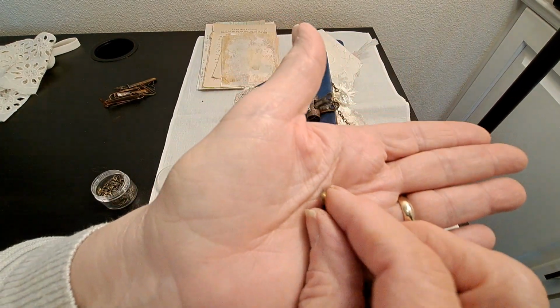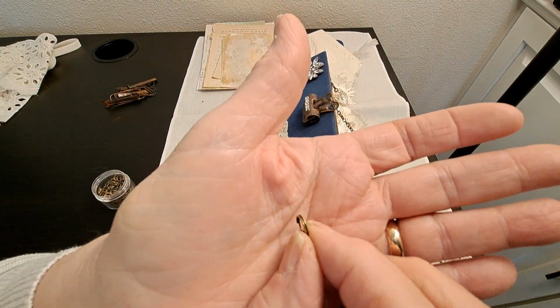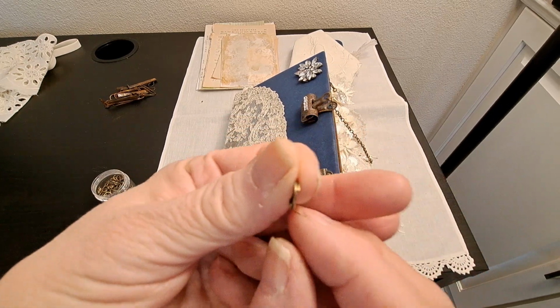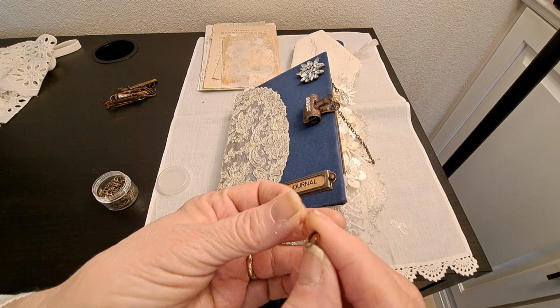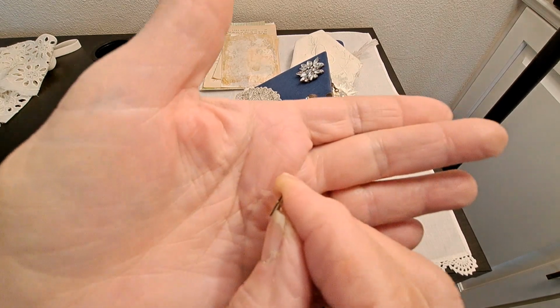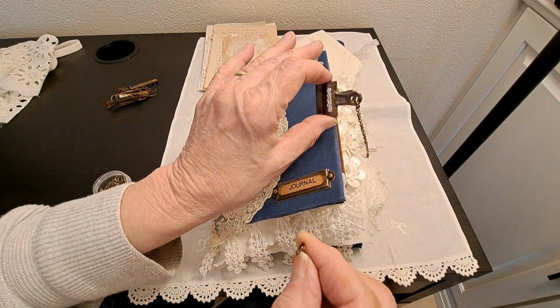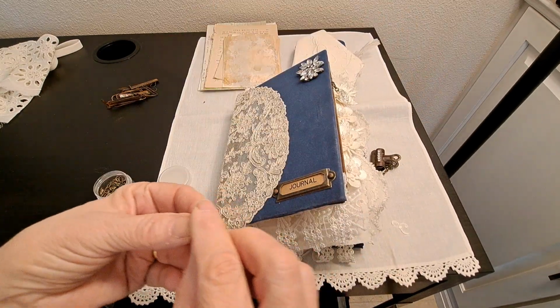This is just an example. It's like two rings that don't quite meet in the center there. And you don't need any special tools. I use my fingernail and I just open it up, and I don't know if you can see that, but I slip the chain in and then I slip it onto the bulldog clip, and it's very secure.